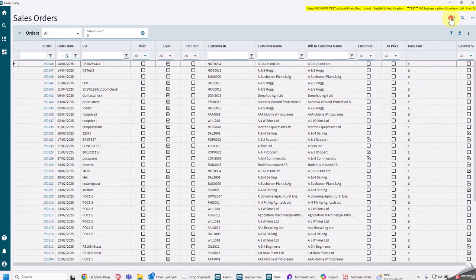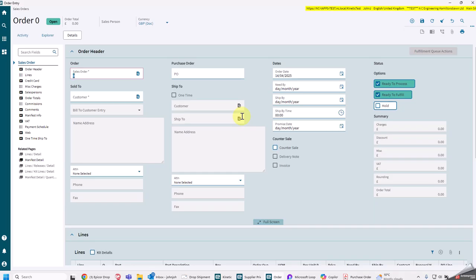I'm going to create a new one, and I'm going to call this 50399 DS for drop shipment. That 50399 is the purchase order number that was on the sample that I'm copying.